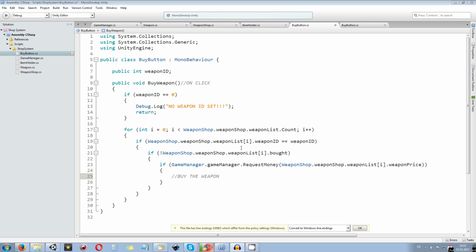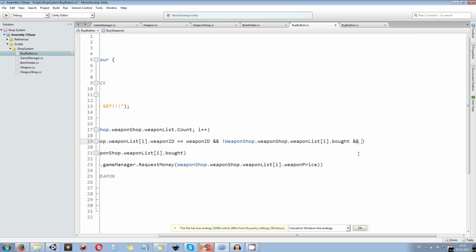Okay, and so now that we know that we have those three if statements and conditions, we can also do everything in one line. So we can use an "and", so it's two ampersand signs. I'm going to copy this line completely behind the first statement. So what that means is: if that is true and that is true, so that means if that is not being bought, and after that we can place in another "and" and copy this line of code in here. I'm going to copy and paste that directly behind the second "and".